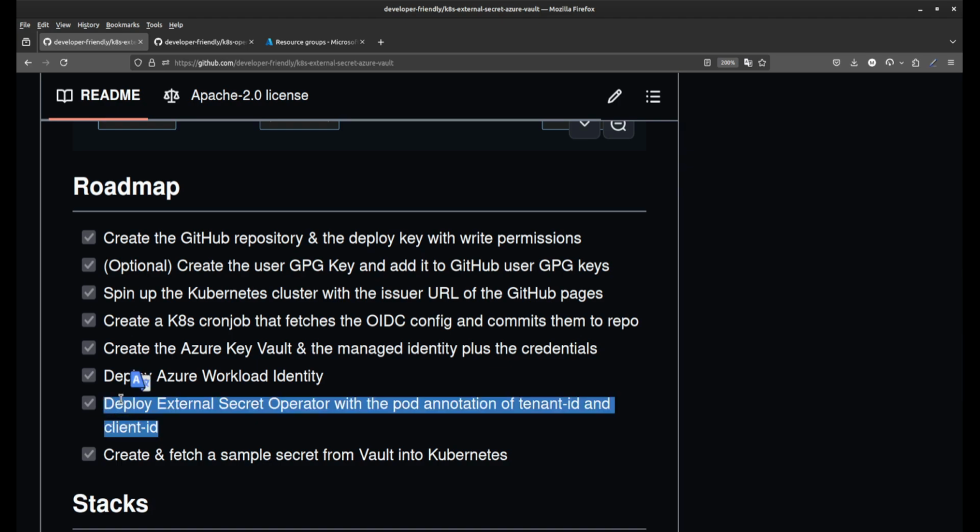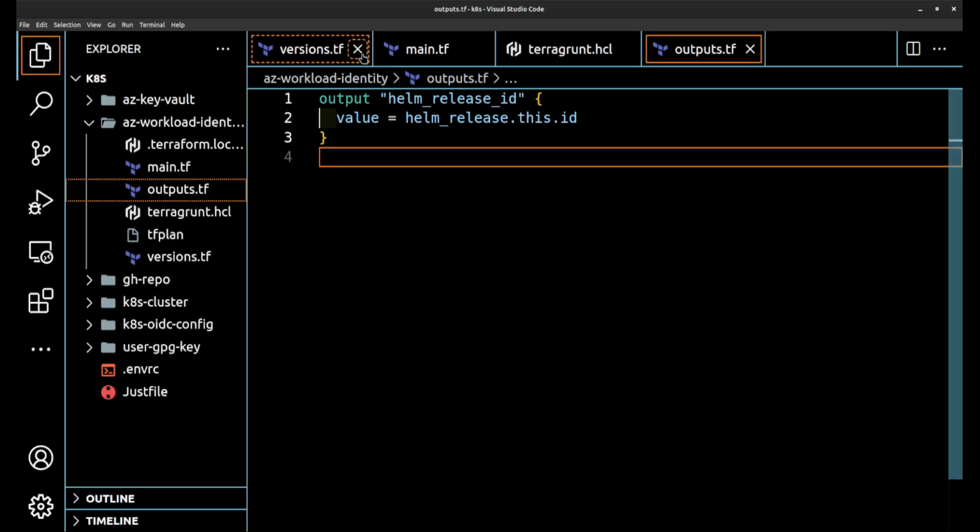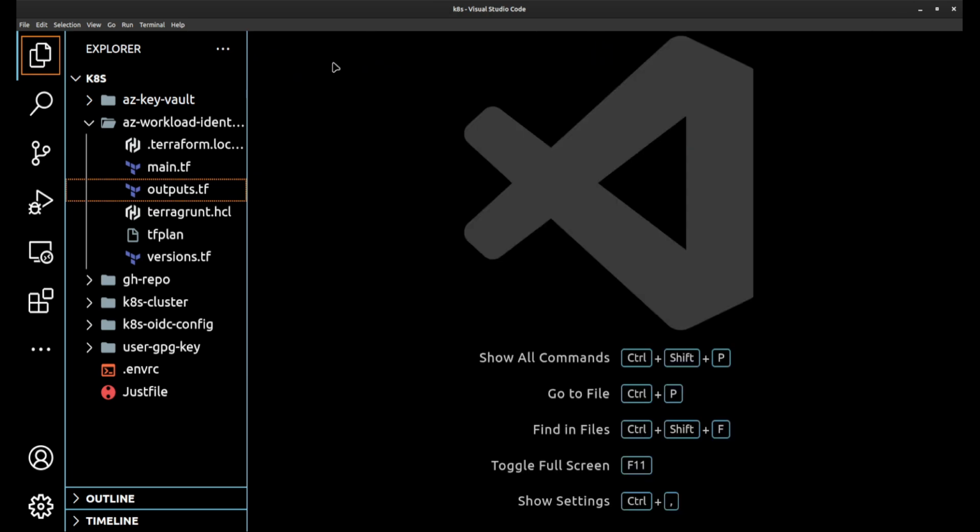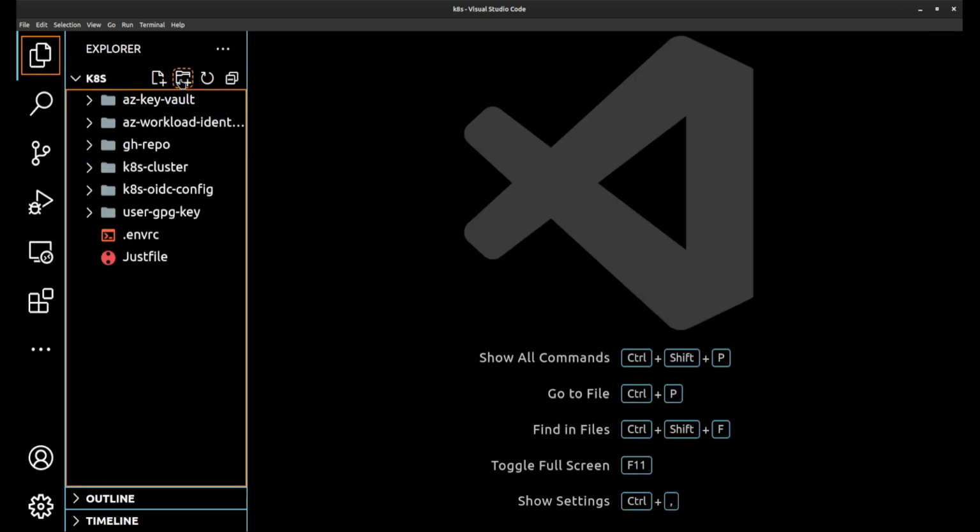But the main objective here is that we just want to allow the external secret to fetch the values from Azure Key Vault without passing any client ID and any client secret, and just using the power of OpenID Connect. So let's verify that everything we have written so far is actually working great. Okay, back here again. Let's try to write the magic.